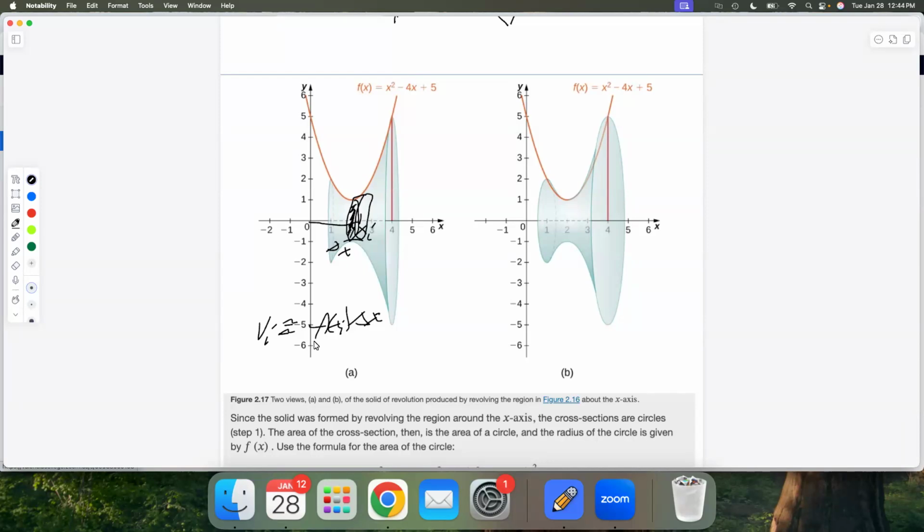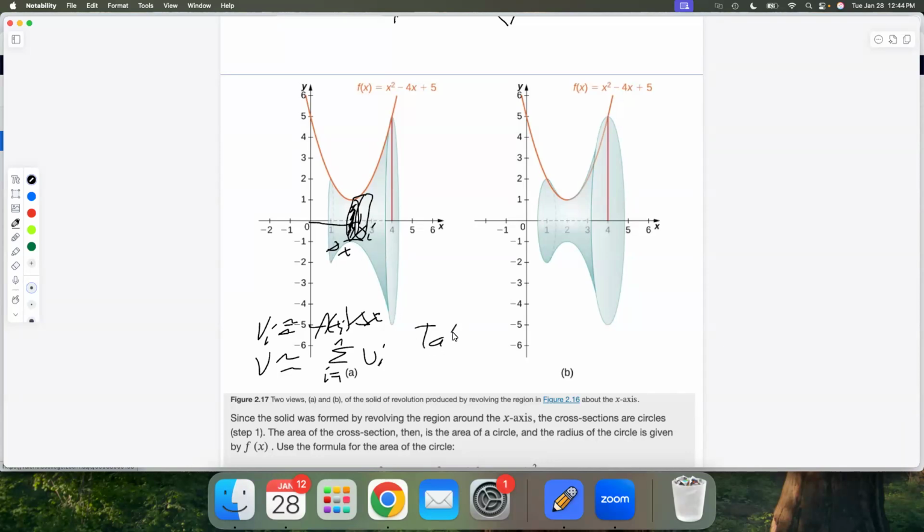We're going to add up all of these, so the total volume will be approximately equal to the sum from i equals 1 to n of all these little V_i's. We're not really doing this, but in the background, we're breaking this up into n little slices, what we might call disks. Each volume is the cross-sectional area times delta x. The total volume then is, I'll add those all up.